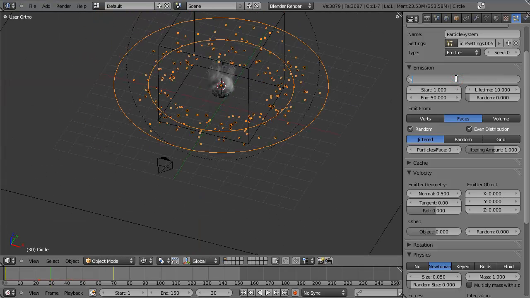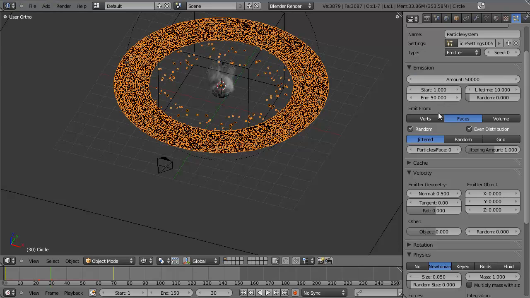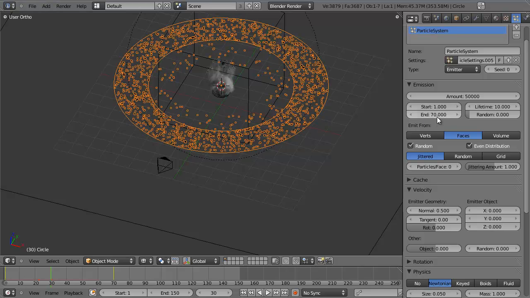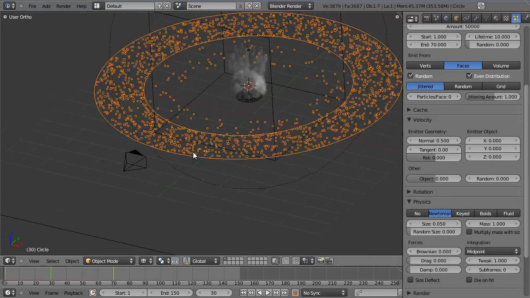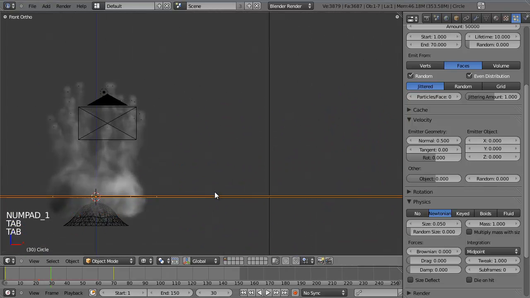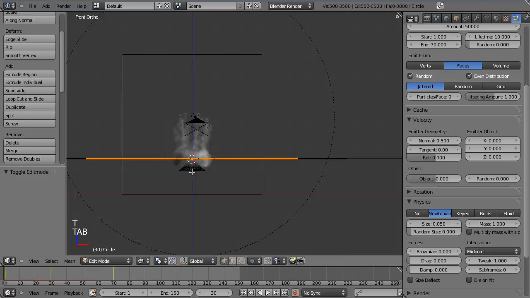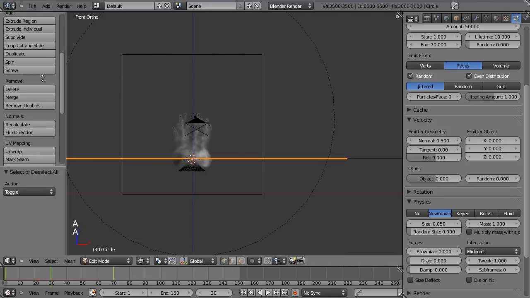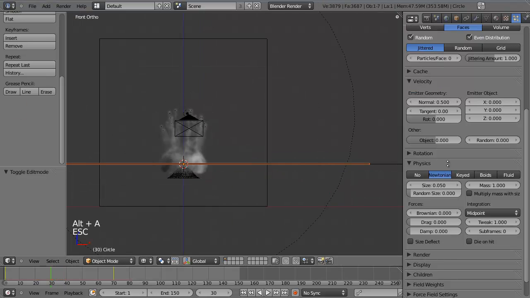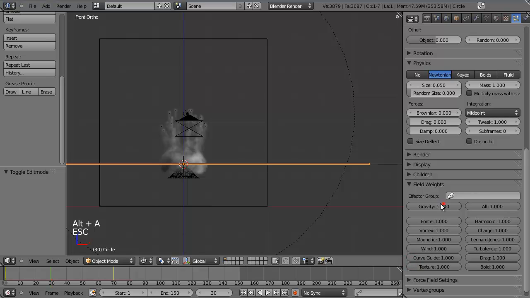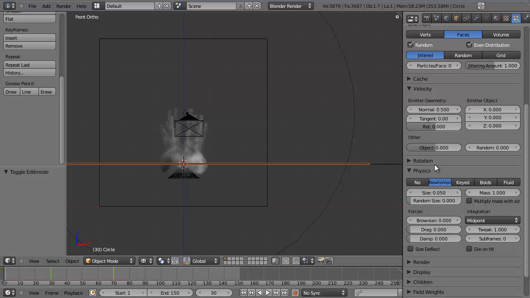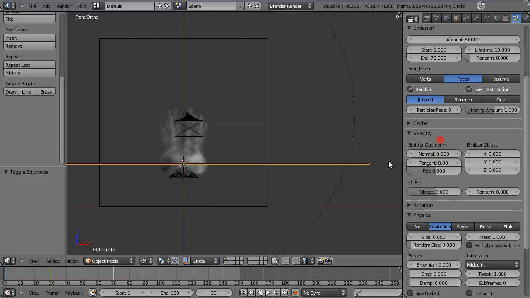Now what I'm going to do is crank up the number of particles. I'm going to make the particles appear all the way to the end of the animation, so 70 right there. The normal amount will eject from the way the normals are facing, which currently would probably be screwed up because of the way I created the circle. So I'm just going to recalculate the normals, because they're being ejected the wrong way, and we've also got gravity. I'm moving through this very quickly because this is a rather boring process. Where is it? No, that should be fine.